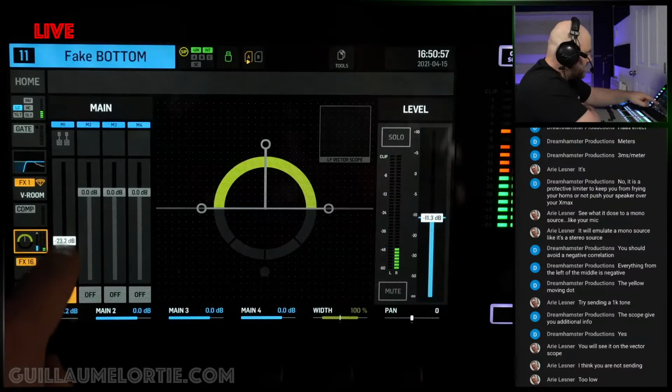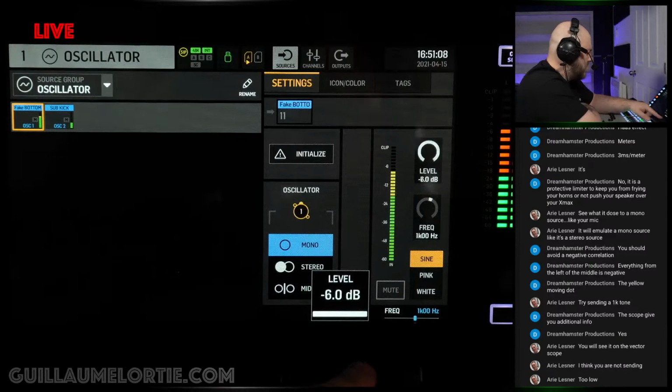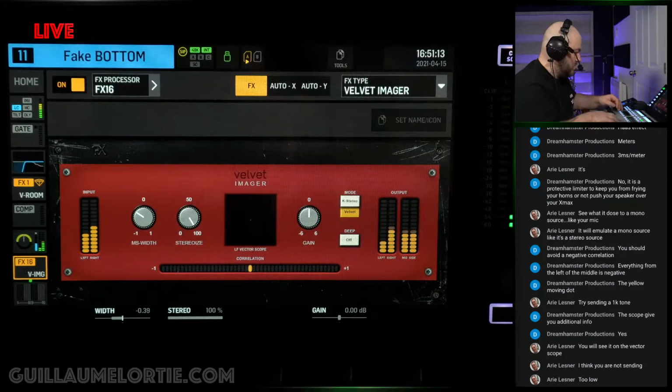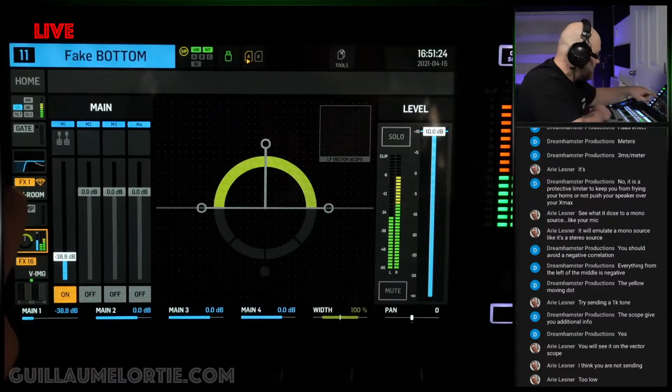I'm going to try something else. I'm going to try to crank it to something like 0 dB, but or minus 6? Doesn't go higher than minus 6? Okay. And I'm going to try it with some volume, but... I'm sure you guys can hear that. I'm going to try again, like I said.